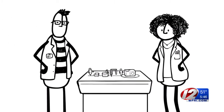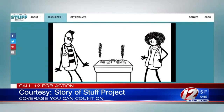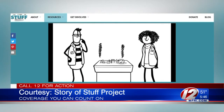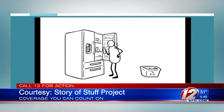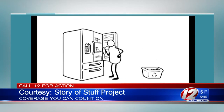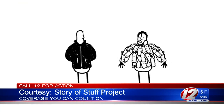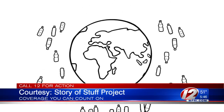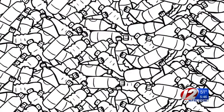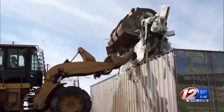But not everyone thinks it's a good idea. There are some real problems with this. Environmental advocates with the Story of Stuff project worry the trend will encourage people to continue using water bottles, and say the trend of so-called downcycling is kicking the can — or bottle — down the road, because eventually those shoes and shirts can end up in landfills.